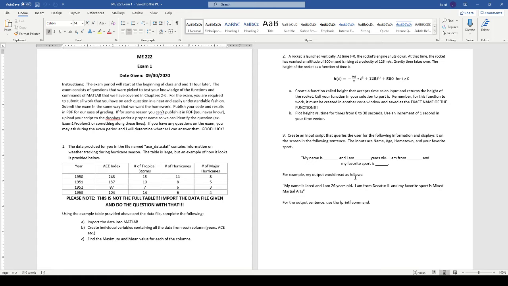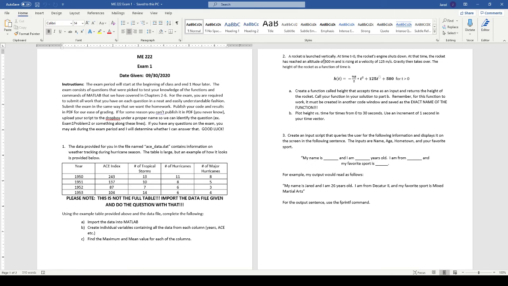So this right here, for anyone that did not know, is a pretty straightforward projectile motion, right? You can actually see in the equation these values that were listed. 125 meters per second is 125 times time, which is the first derivative of position. So you get 125t, which is the starting velocity. And then you have 500, which is the starting height, which is 500 meters right here. So fairly straightforward things you can see right in the equation.